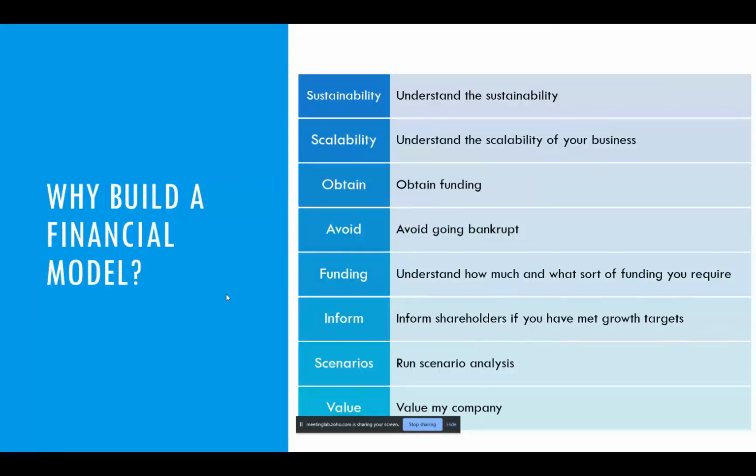The next is scalability. Is a business scalable? Can we grow the business? If that's something you want to do, and of course, many people come to me and they say, but Matthew, I just want to become self-employed. I just want to become a consultant by myself. I don't necessarily want to go and employ other people. That's absolutely fine. However, if you do want to build a business that you want to be able to grow and raise capital, you want to be able to assess the scalability of your business.